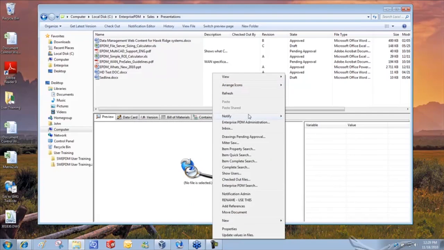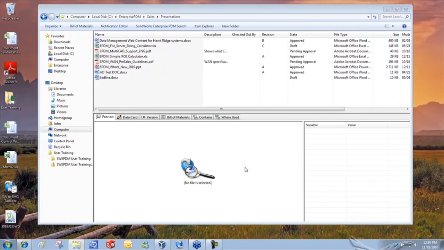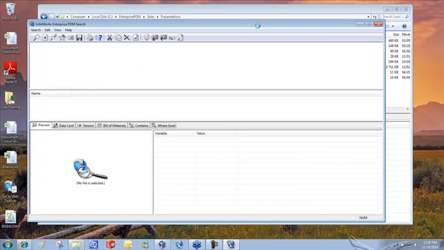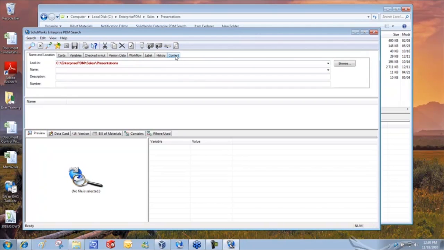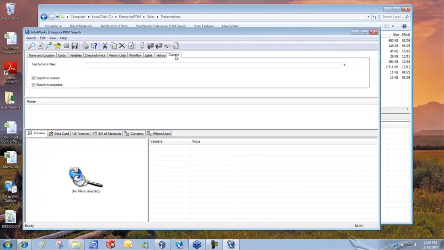For instance, I'm going to bring up our Enterprise PDM searching interface for a second. If we switch over to this content tab, that's where we can search the content of those files.